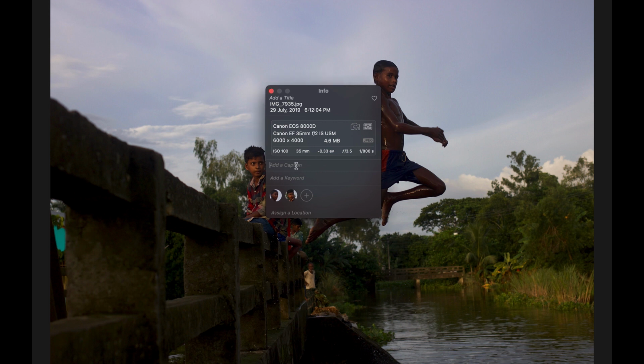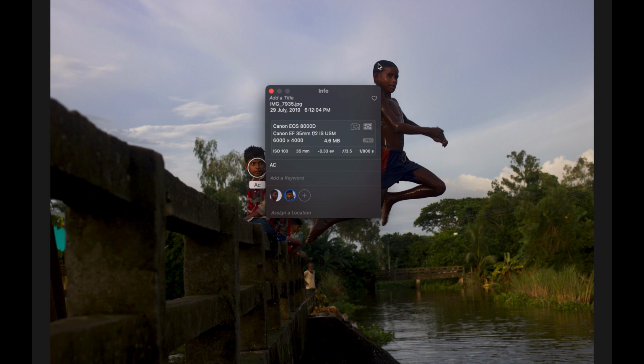You can add any caption if you want to, and you also can add any keyword. You also can name the faces, because this app automatically detects the faces available in the image. For example, I have already named this picture AV and AC.